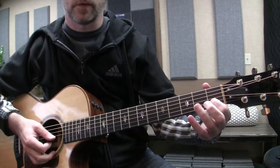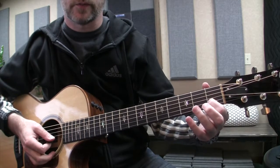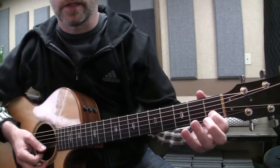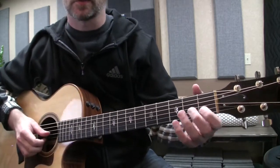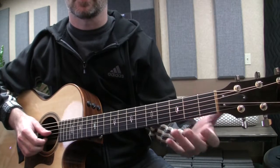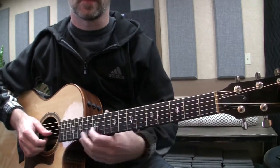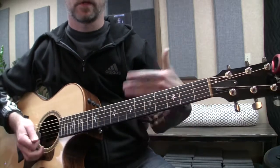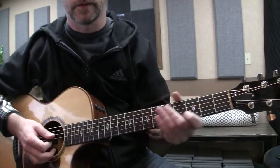So today what I'm going to do is take a basic 1-4-5 progression in the key of C, so C, F, and G. And we're going to play these just in the triad shapes, just the three notes of the chord. We're going to do it on the G, B, and E strings, and we're going to work our way up the neck playing those three chords. I'm going to explain things as we go along the way.